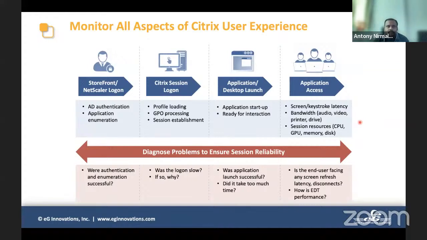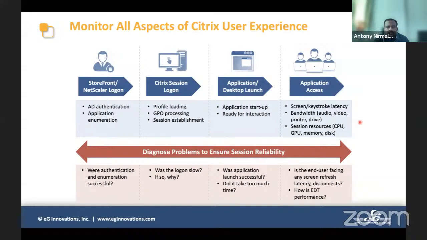Kemudian once udah muncul application-nya, masih ada masalah juga. Aplikasinya bisa aja lag, lambat loadingnya. Kemudian begitu kita mau kerja, kita ketemu masalah lagi. Misalnya waktu kita klik-klik, dia nggak respon atau lambat latency.